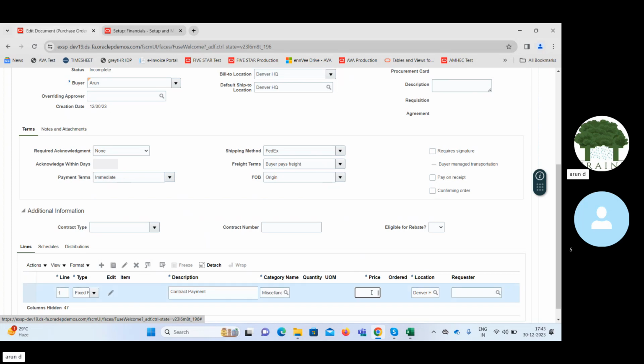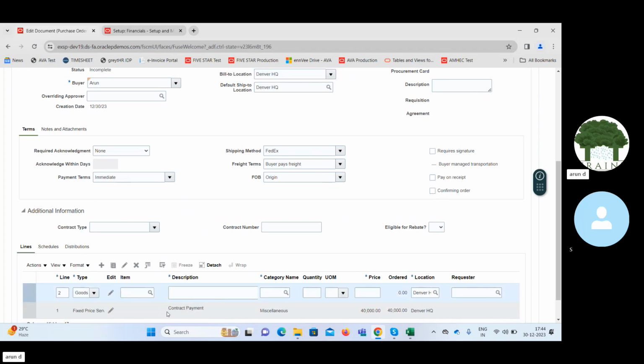I'll say price. So price is, let's say, for line number one, 40,000. Then let me add a second line with the amount of 5,000. Again, this is fixed price.